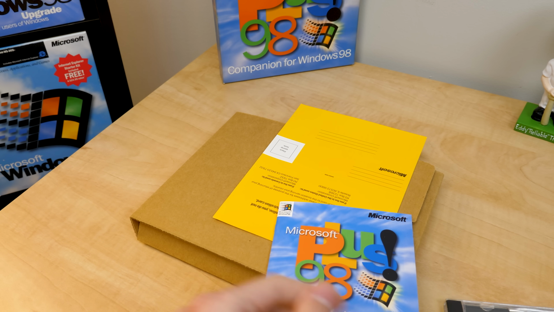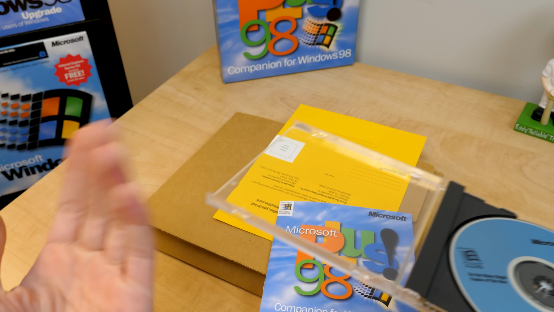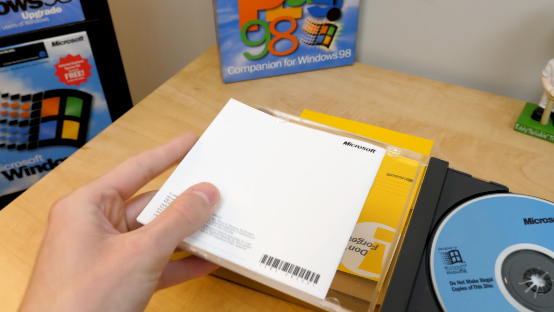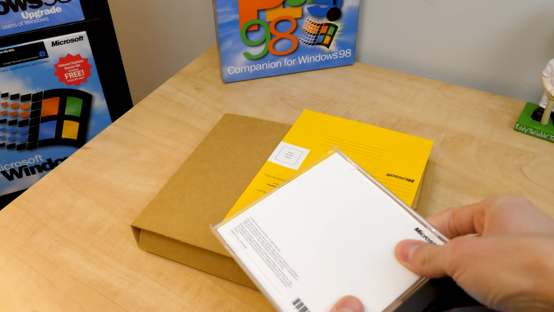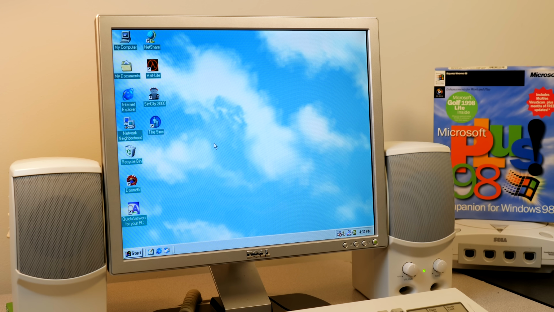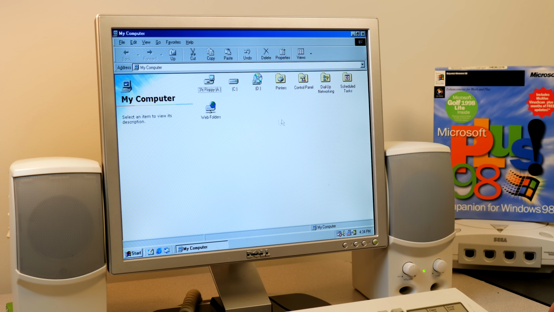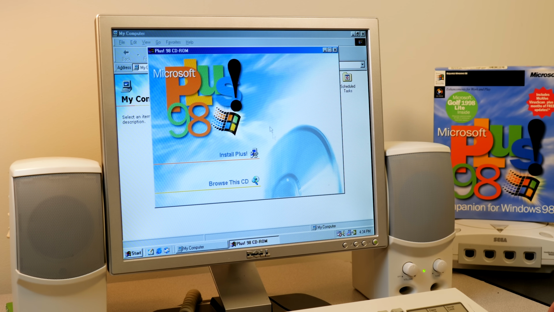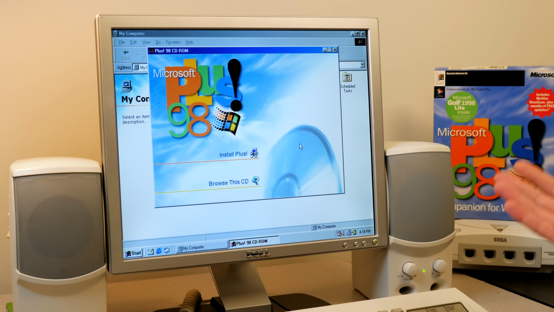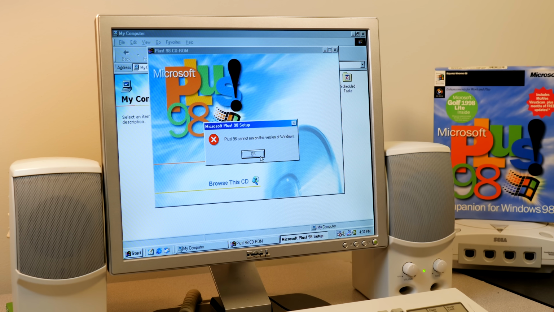But yeah, we're going to go ahead and switch over to, of course, the Windows 98 PC, which is running, well, Windows 98. And we're going to install this and take a look at it. Alright, so we've got our Plus 98 CD. We're going to pop it into the 98 PC's disk drive. And let's take a look at this. So, we'll open up My Computer. It's definitely been a while since I've used Plus 98, so this will be kind of fun to go through. Oh yeah, and of course we get that lovely startup sound from Windows 98. You gotta love when you have sound working.